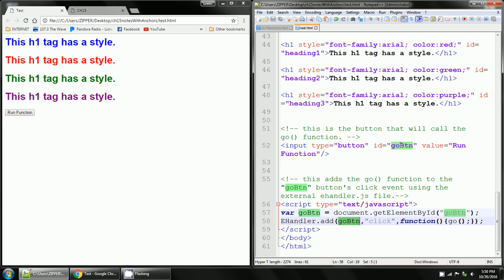So we're still referring to this go button. We want to utilize a click event for it, and we want to attach a function to the click event. And what function do we want to attach? We want to attach the go function that we created in the head. And that's it. End of body, end of HTML.